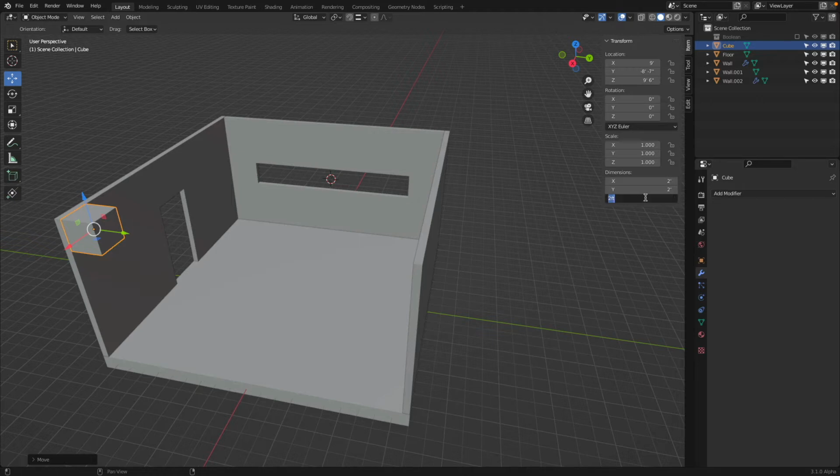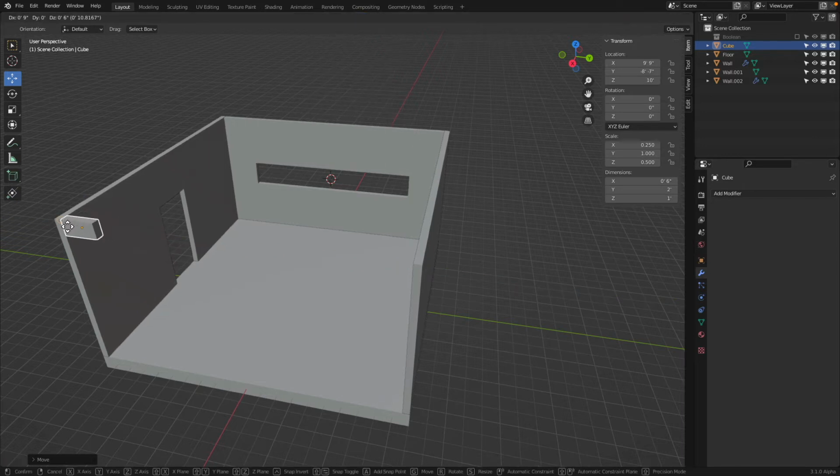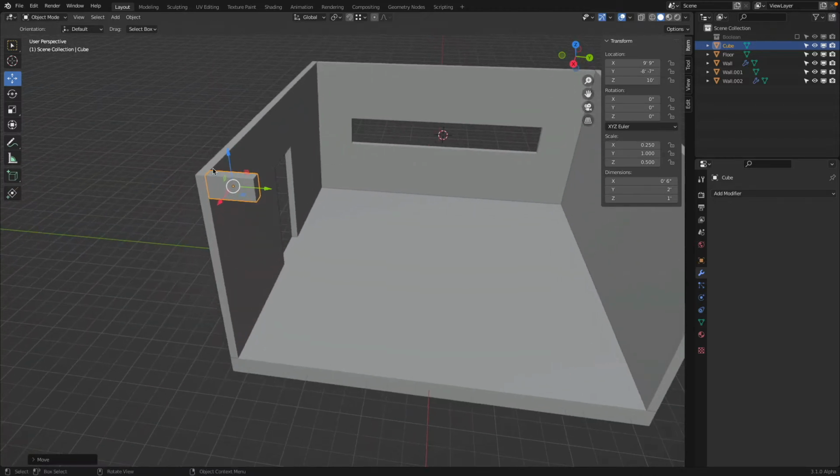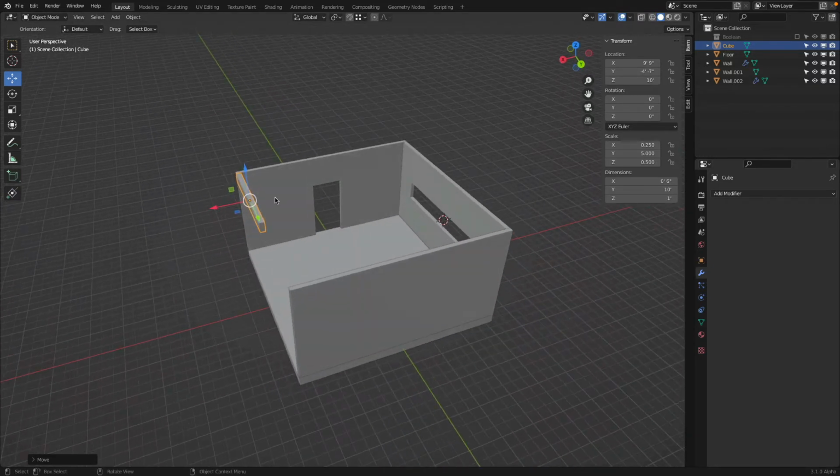Okay, Z, let's say Z, we make 1 foot. Okay, and then X, let's say 6 inches. And let's then adjust this one more time. You see here, maybe with the vertex snap command, that actually works faster. Okay, it did. Beautiful. How long should this piece be? What about 10 inches? Sorry, 10 feet. Yeah, that looks good.